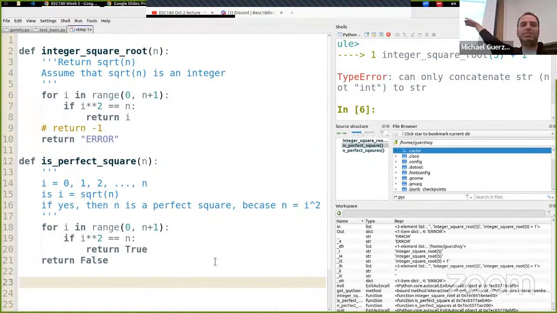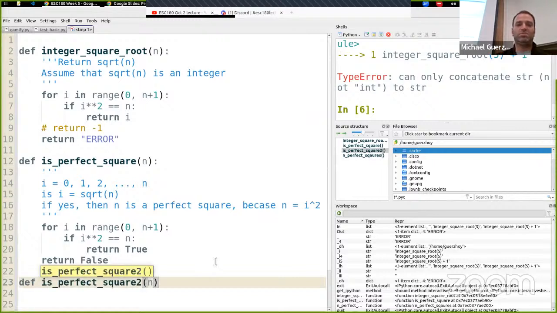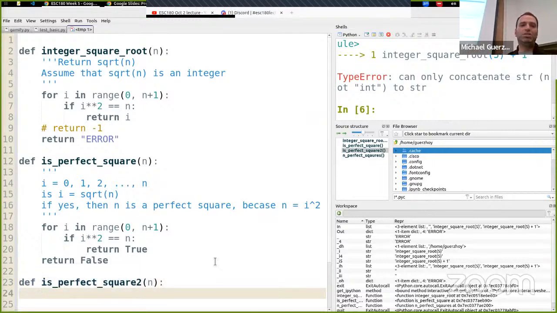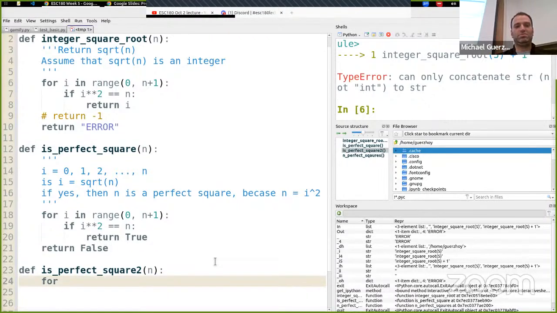Let's do this now using kind of the slightly smarter design. So essentially what I want to do is compute the square root of n.